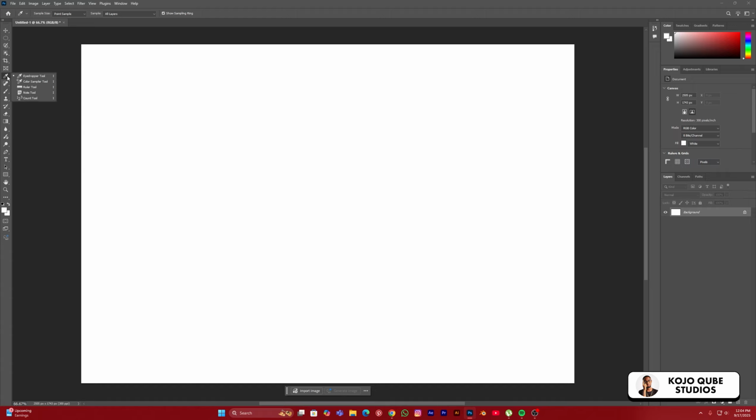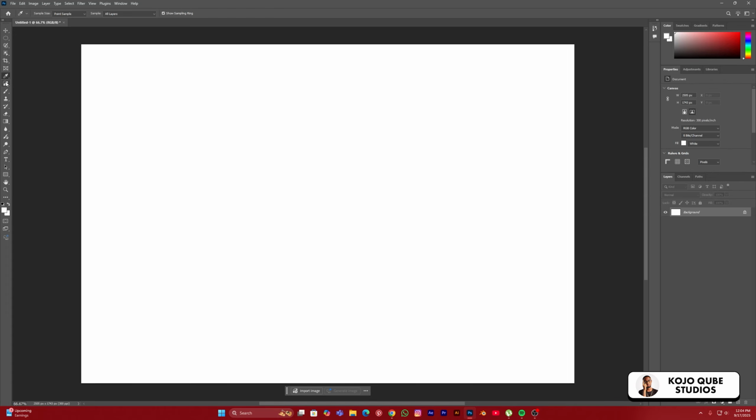And when we right click it, it has other tools underneath it. It has the color sample tool, the ruler tool, the note tool, and the 1, 2, 3 count tool. But all those tools, I haven't really explored them. I haven't really come across a project that I will need them. But the shortcut for this tool is I on the keyboard. You can also explore them on your own.